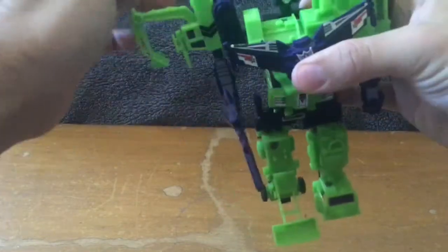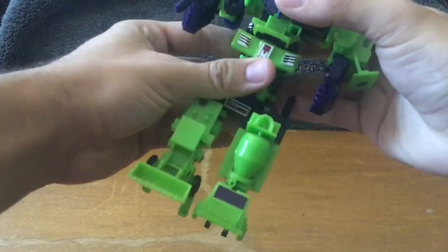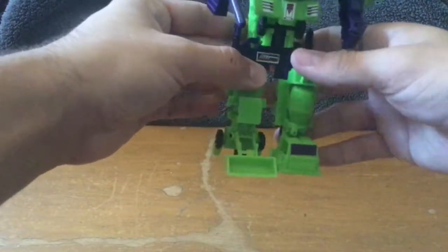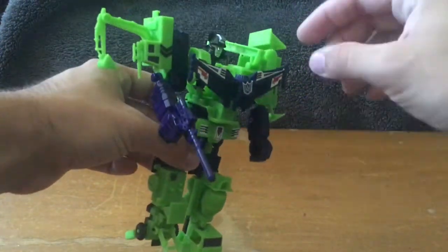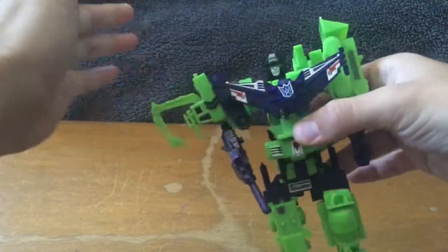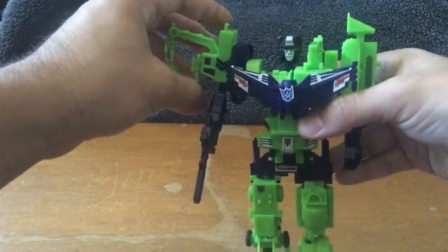This is ridiculous. But anyway, this toy, of course, along with many of the other Constructicons I've reviewed on this channel, pretty much is a very cheap knockoff and has most of that English down, but still, all the other ones that I've reviewed were solid. Overall, this guy's absolutely bad. But hey, you get what you pay for. Like $5.99 is pretty much what I got to pay for.